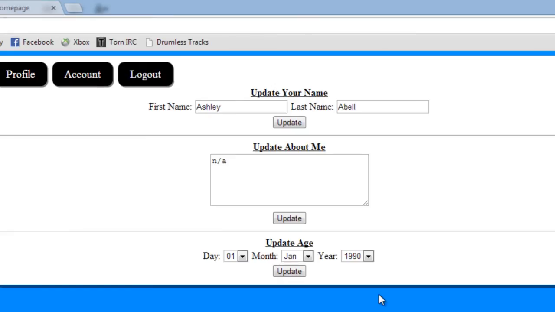Now, once we start coding default values and stuff, I will try and get this update age to work so that once a user loads the page, it automatically goes to, say, someone born on the 6th of August 1994, and they've got that stored in a database, it will automatically be set to this. Because at the moment, if you just refresh, every time it's going to go back to the 1st of January 1990, or your first year you've got, basically. So I will try and get that working and put that in the next tutorial if that's what I'm doing.